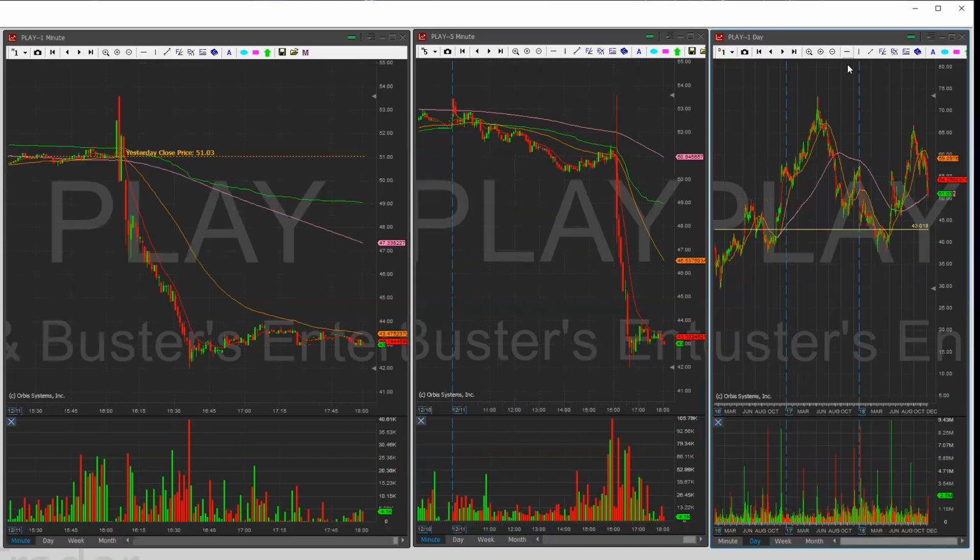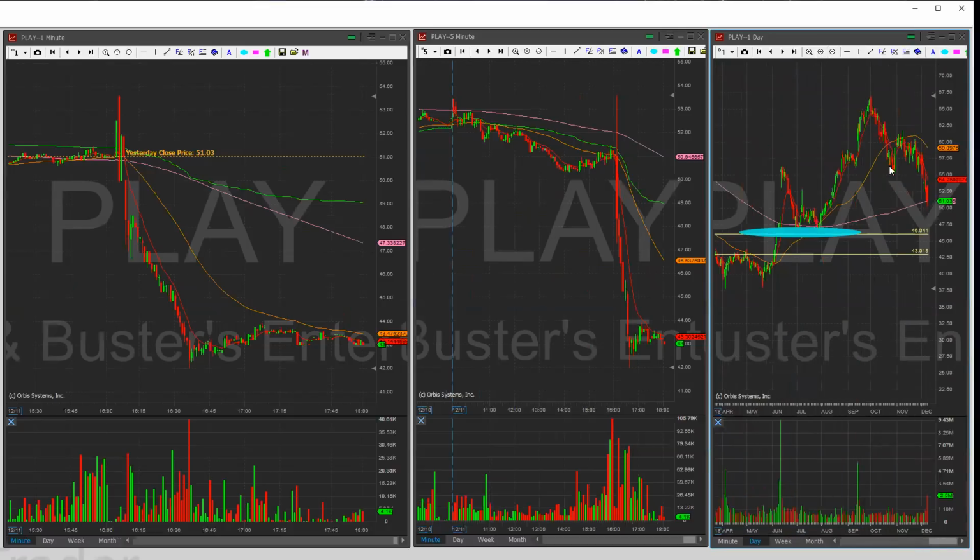45 is not an area. It likes even numbers, which is interesting. So the first resistance I'm looking at is 46, as you can see. For the past, 46 held pretty well here, right? It held pretty well here, right? And it's got a little bit something here back in 2016. That's the immediate resistance I see if the stock pops back up. 44 as well, which is right here on the intraday chart.